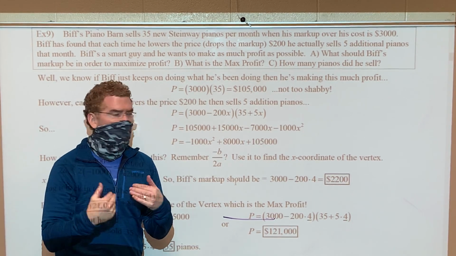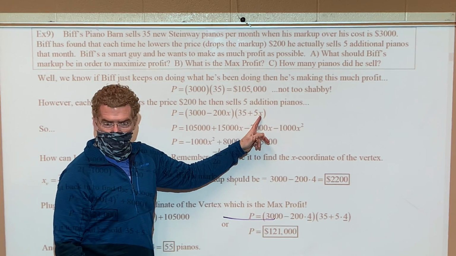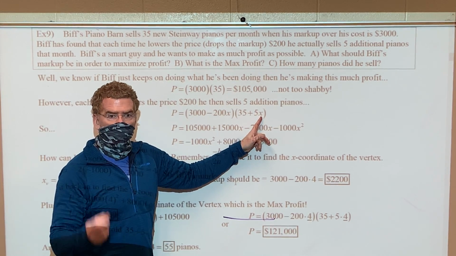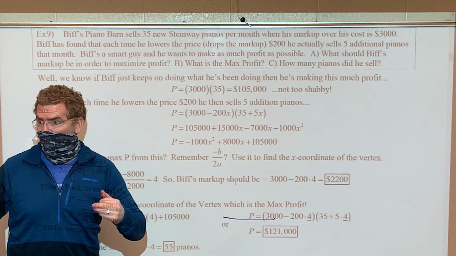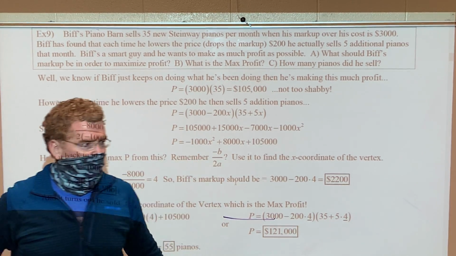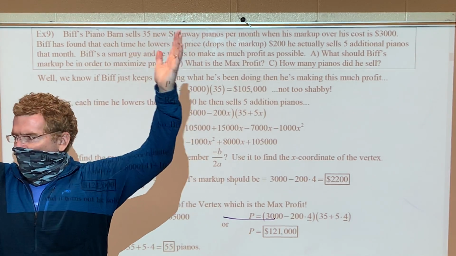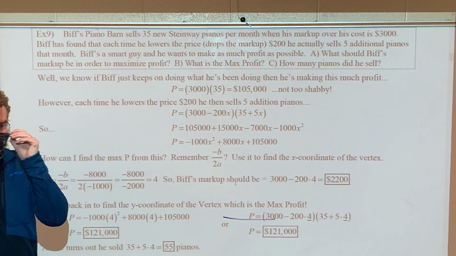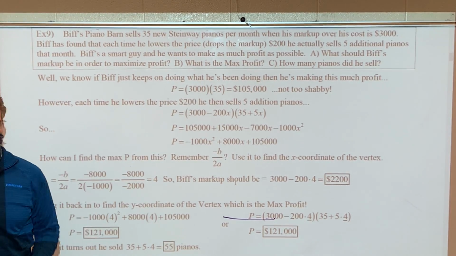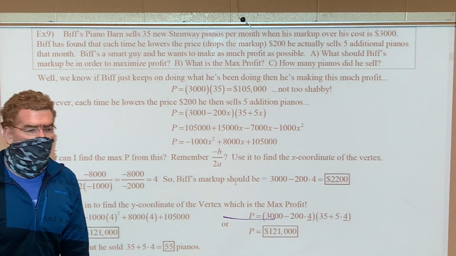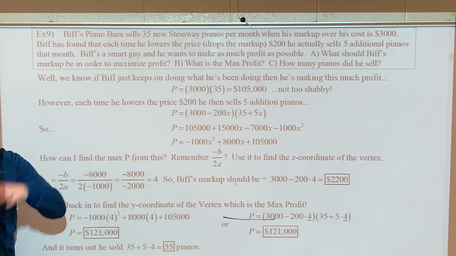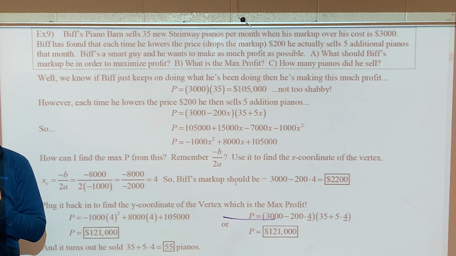How many extra pianos did I sell? 20. Are y'all seeing that? So I sold 20 extra pianos, which is bound to mean I hired extra people, right? I'm selling more pianos. I'm increasing music in the community. I'm having to buy more materials, might be helping out the local wood guy or the ivory guy or the string guy. I'm hiring more people to put these things together. Win, win, win, and I'm making more money, right?